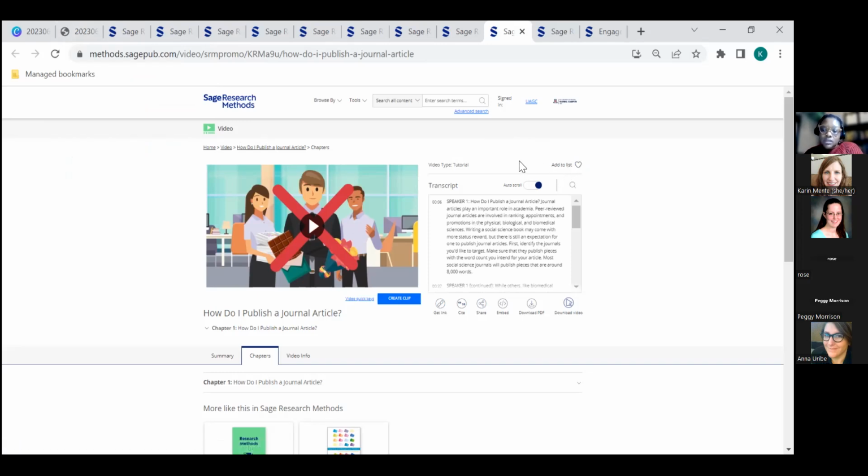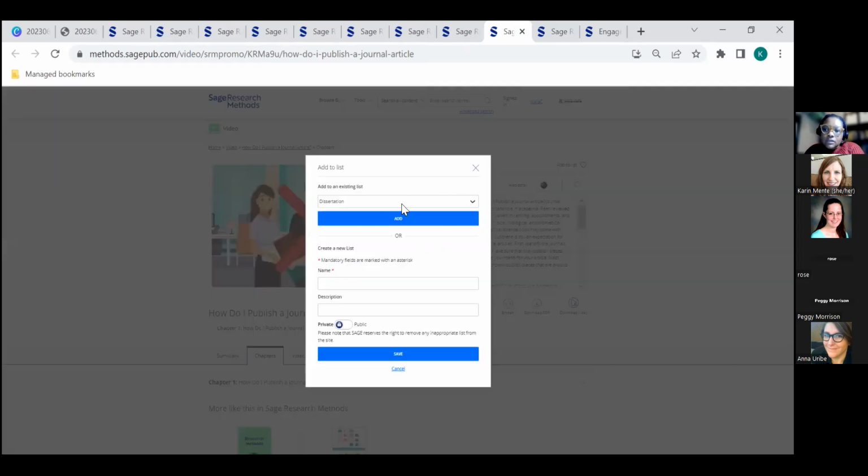Let's say you are designing a series of readings or putting together a series of materials for your course, whether it's for homework or that's what they're going to use to learn about a concept initially. You're able to create lists of materials within Sage Research Methods using the profile. So I'm logged into your library's profile right now. So for all of the library colleagues on the line, feel free to delete anything I create. But you can, when you find something neat, add to a list.